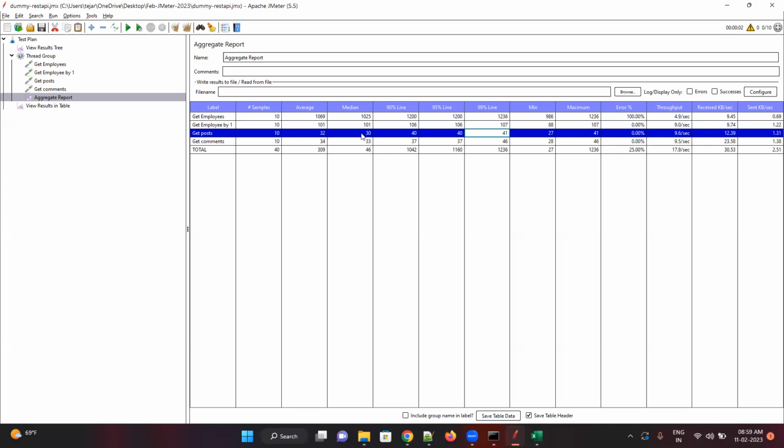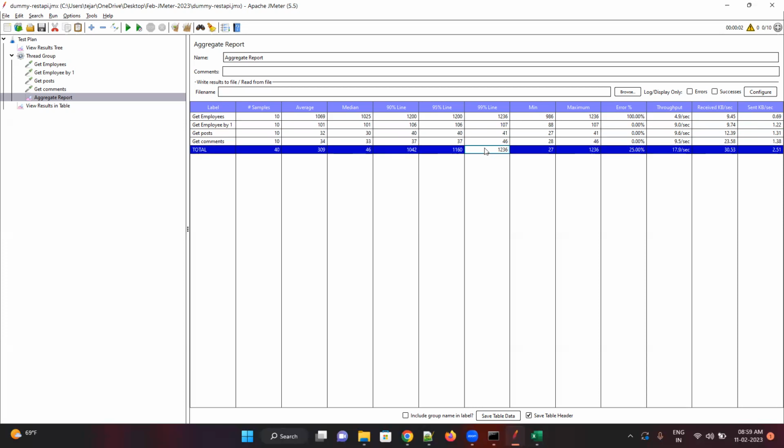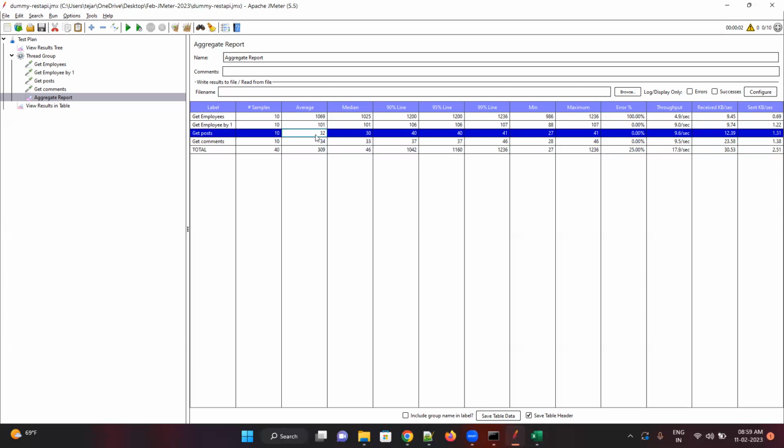So median is nothing but the 50th percentile, then 95, 99. Ideally in performance testing, we shouldn't consider the average. We should consider 95 or 90. Because, as I mentioned yesterday, out of 100 users you can't expect all 100 to be within high response times. Correct? There could be some outliers. You can't say that if I hit, all 100 should get less than 1 second. No, we have some issues.